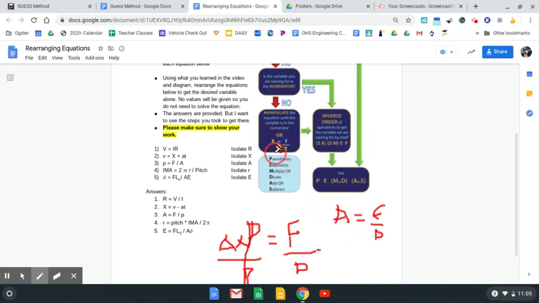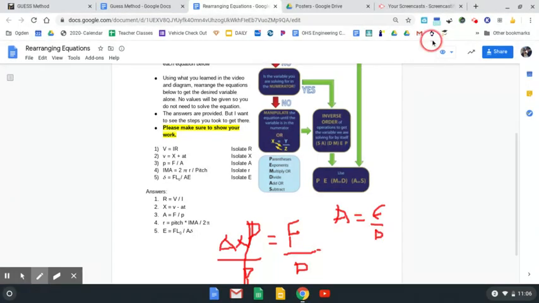Either you had this situation where you can just flip them, and now you know why you can do that, or you work through PEMDAS backwards to isolate your variable. And here's a little reminder of what PEMDAS is. So we go through that, and then we continue to do that. Notice how I had to do that twice to finally get the answer that I wanted. Then once we're left with A equals F over P, now it's just order of operations. And hopefully in my question, I would have a value for F and a value for P. I could plug those in and then just simply divide those, and then I would have my answer.